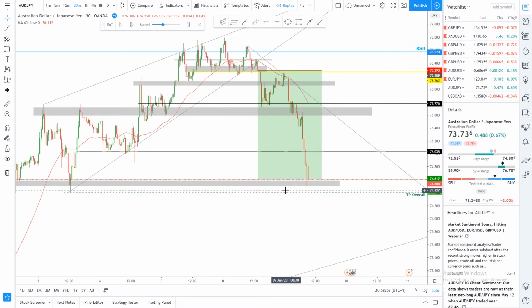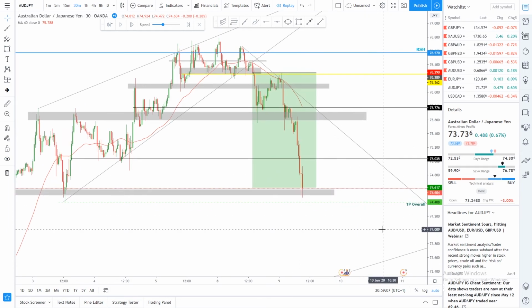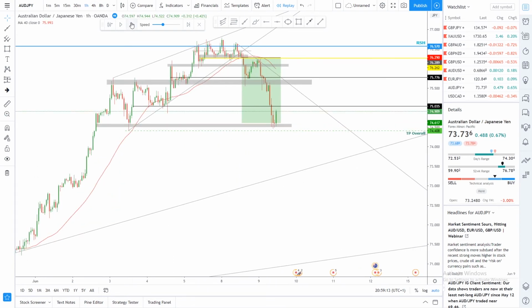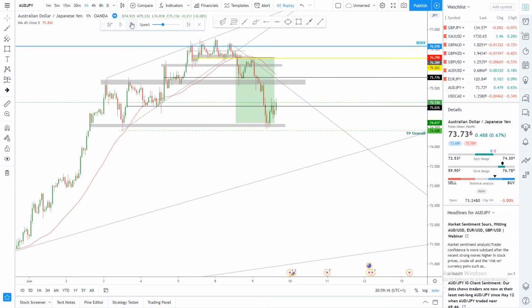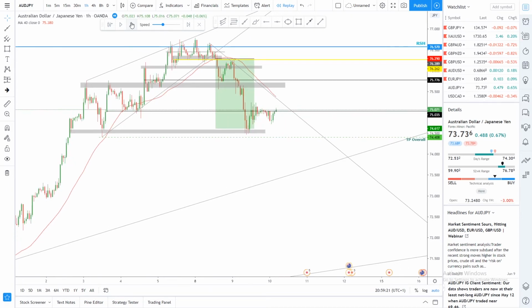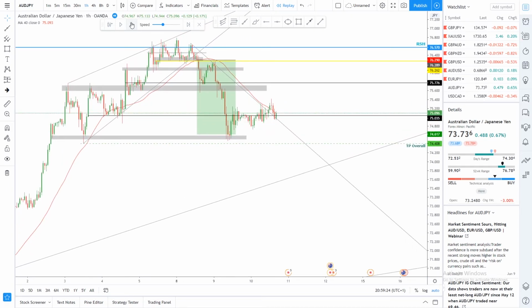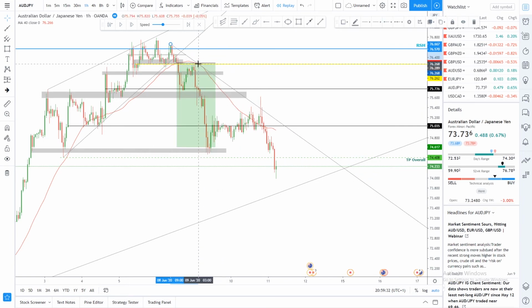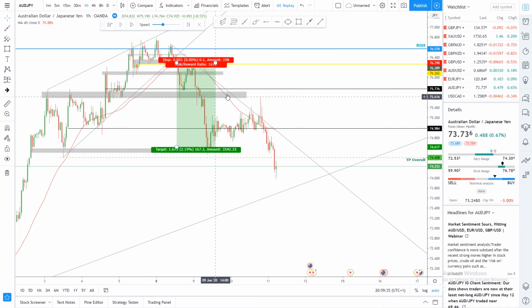So if I wanted to actually hit the area, I would have to hold a bit of, not drawdown because we're in profit, but price would have to wick up and then retest and come below this level, which is what happens if we skip to the 1 hour and just fast forward a bit. As you can see, we start going up, and we sort of try to hold this area, and then we eventually come down, and also we broke this trend line, which also had me a bit worried, but if we move it on top of the wicks, perfectly fine.